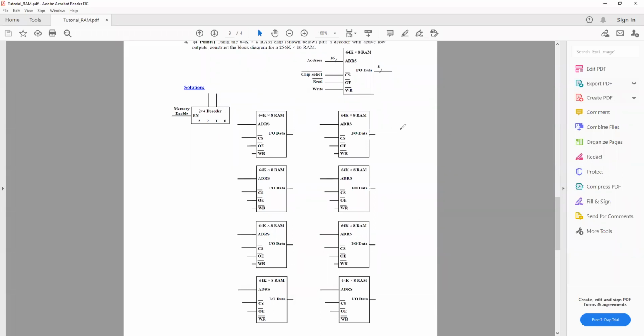So overall, يعني if we want to do the whole solution as clearly as we can, هناخد قلنا A17 and A16 to the decoder A1 and A0. So let's call this X0, X1, X2 and X3. So chip select of the first line will take X0, and this is also will take X0. This will take X1, this will take X2, and this will take X3.